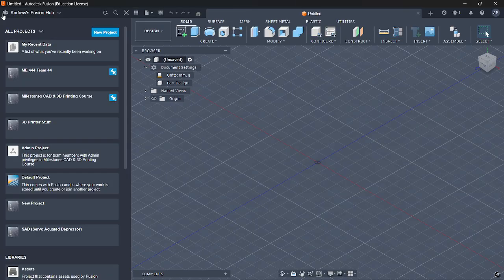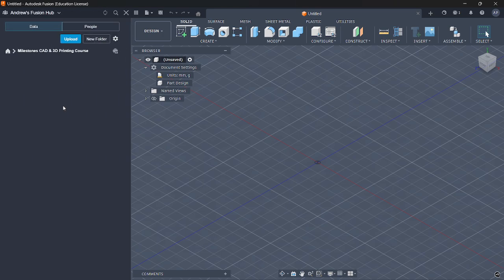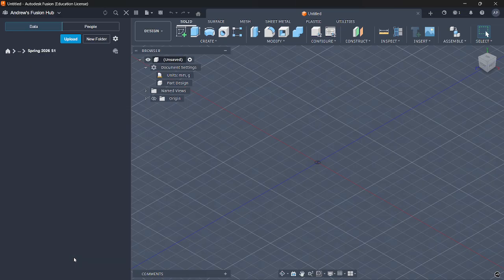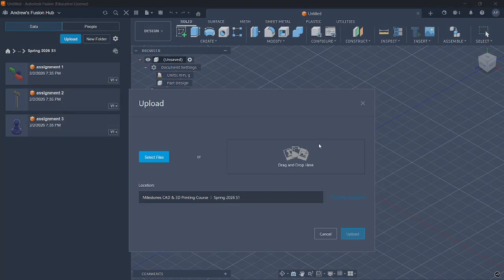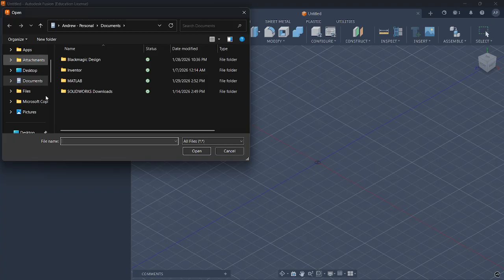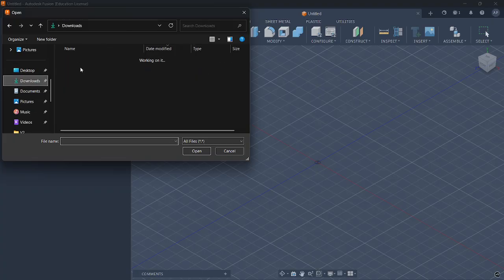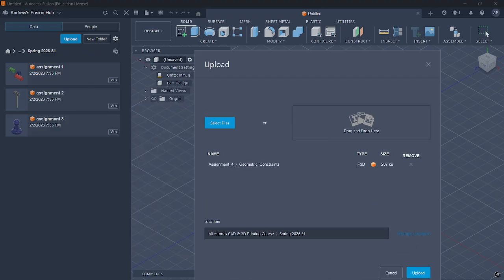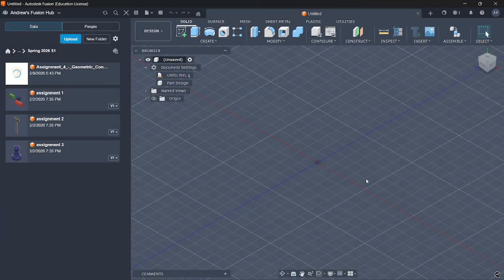I recommend you open the data panel, and then there's this upload button. You can drag and drop or select the file, and then I'm just going to open it.